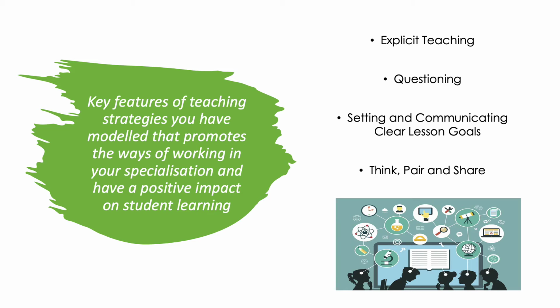Setting and communicating clear lesson goals is another strategy that is used to help students understand the success criteria, commit to the learning, and provide the appropriate mix of success and challenge. And finally, think, pair, and share. This is a collaborative learning strategy where students work together to answer a question. This strategy requires students to think individually about the question and then share their ideas with their partners before sharing with the class.